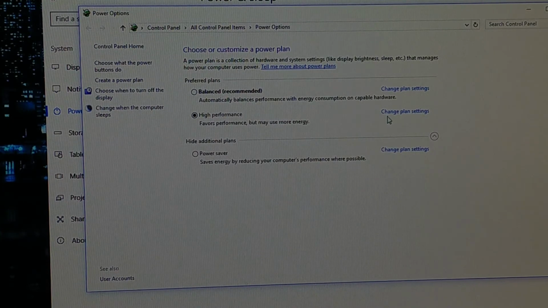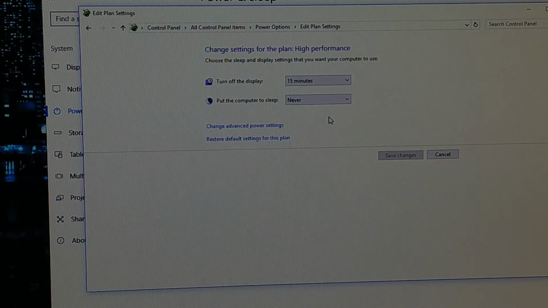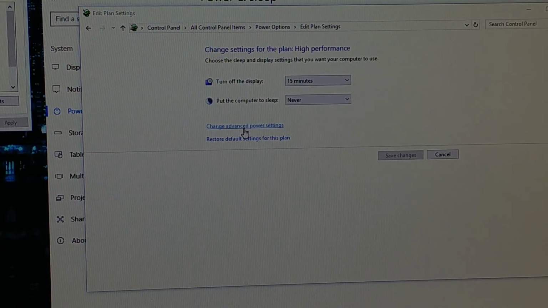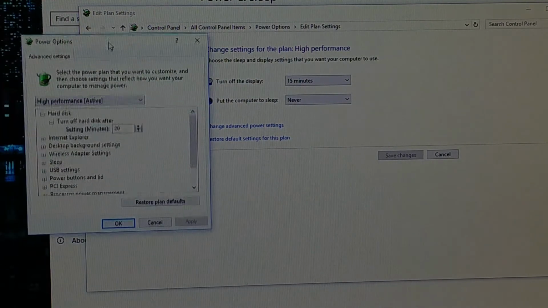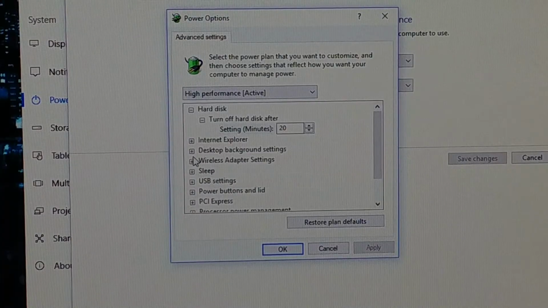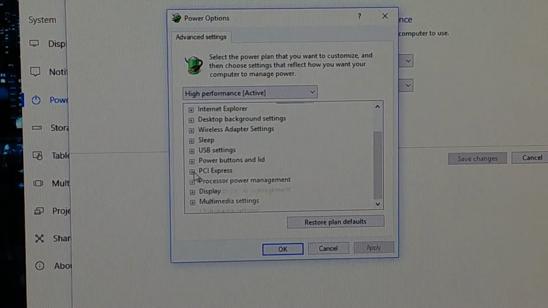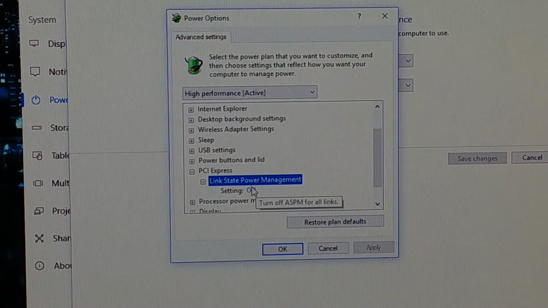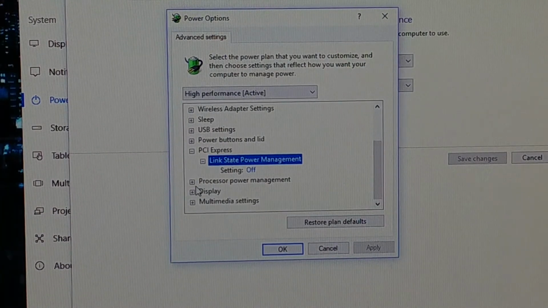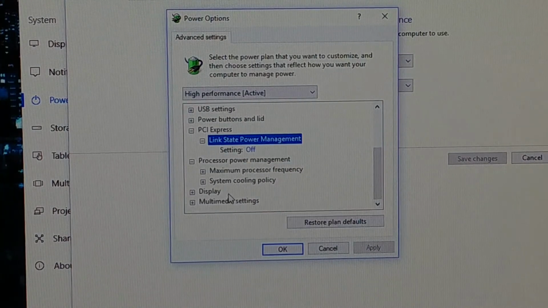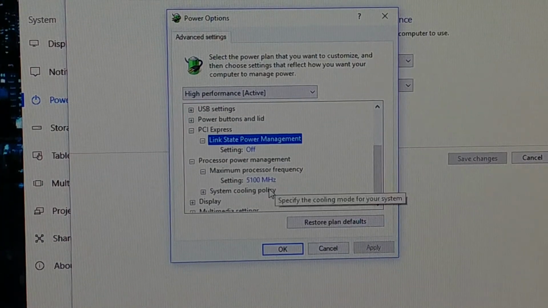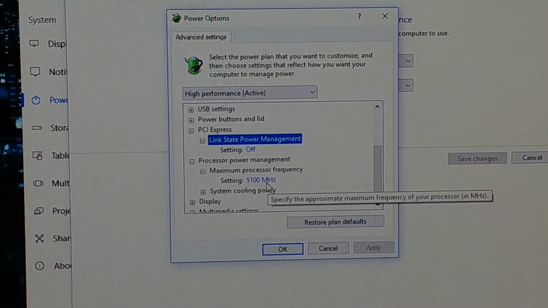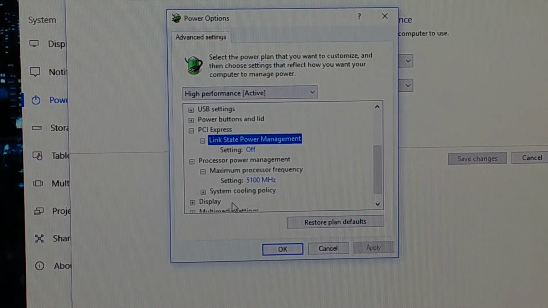And then you can also go into your change plans, change advanced power settings, and you can go in to your PCI Express, link state power management, processor power management, maximum processor frequency. I changed it to 5100 megahertz, which obviously that's not going to happen.